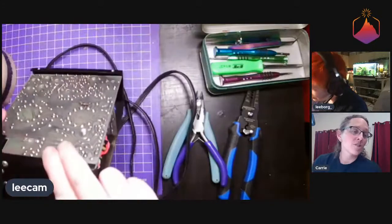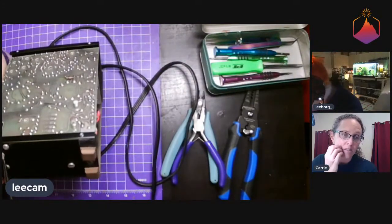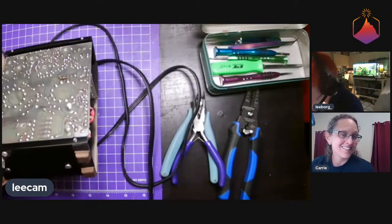Brent says, beware of still charged capacitors, Lee. And that's a good point if you have any big caps in there. Yeah. I don't know what's in here, but I will be aware.